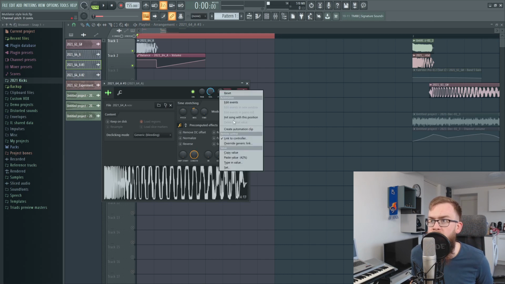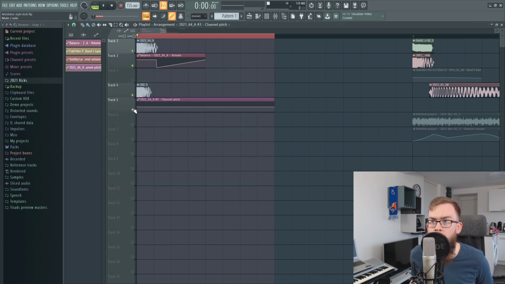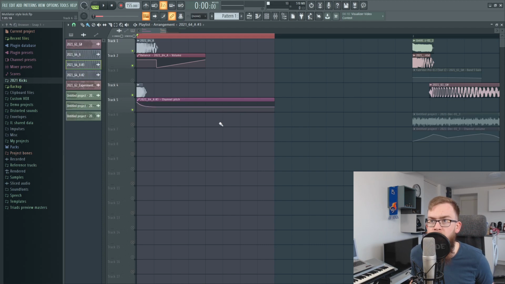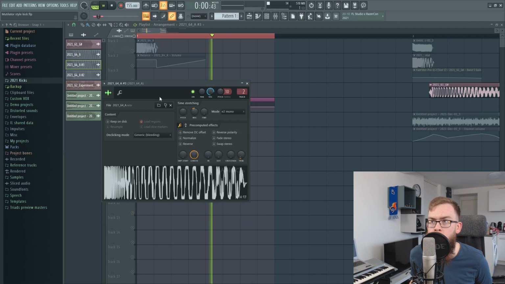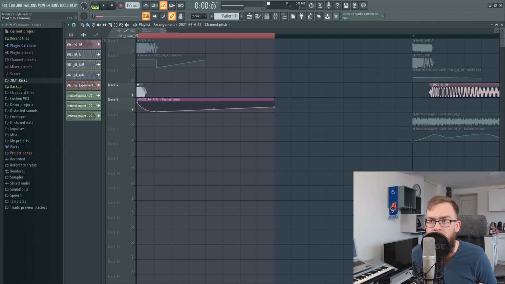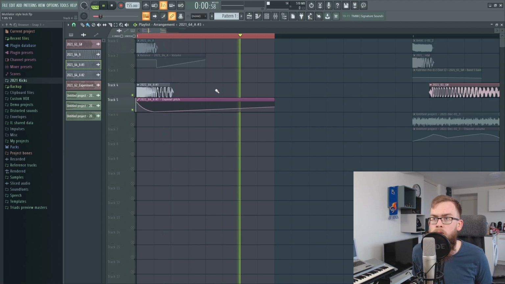You could even try putting an automation clip on the pitch of the punch, so that we can create a new sound. And this sounds a little bit bad, but if you do it correctly, you can maybe have a longer sound again, like this. Maybe stretch it out a little bit. And you can create a kind of pogo-ish effect like that.